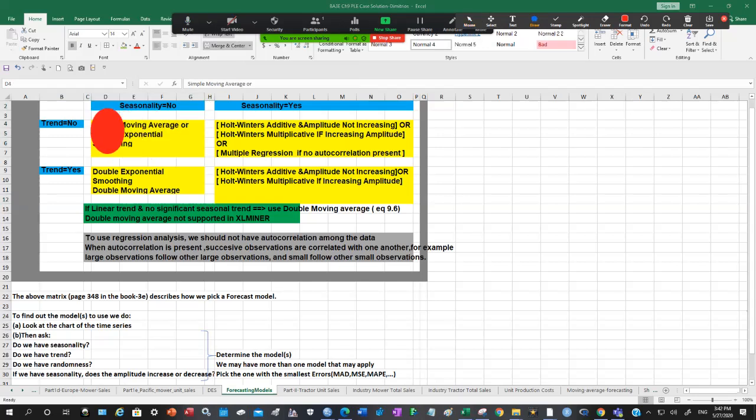Oops, that covers the thing. We don't want this. Let's use this. So this is where we are, and I want to show you the simple moving average first.